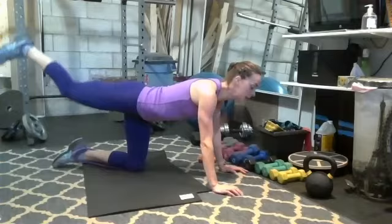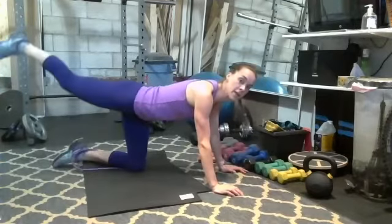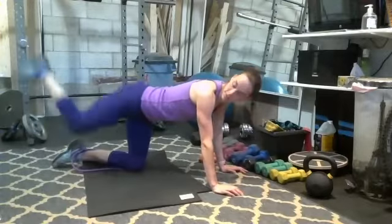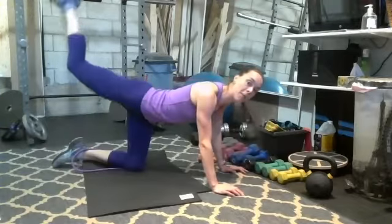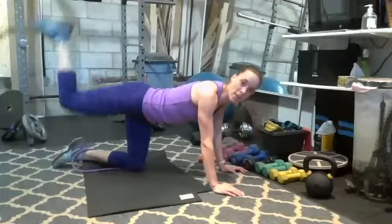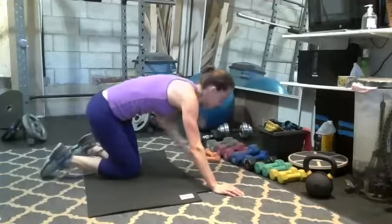So keep it moving. Your knee does not touch the ground. Squeeze it. Okay, kick it up. Up. Up. We doing up? Okay, no break. Switching legs. Right away.